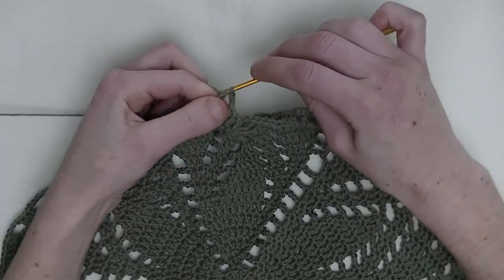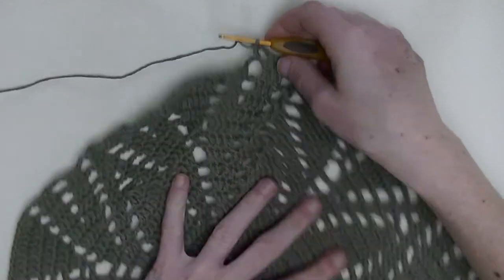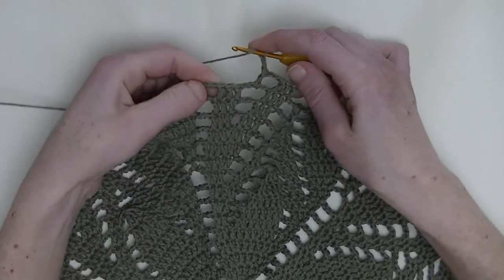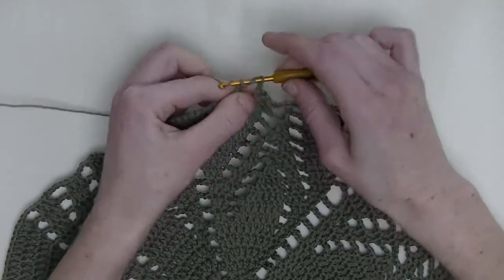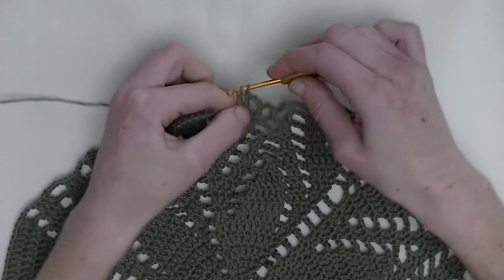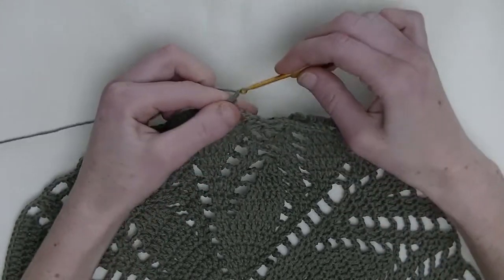2, 1 double crochet around the chain 4 from the previous row. Chain 2, 1 double crochet over the next 3 stitches, so 3 double crochets in a row. This is number 2 and number 3. Chain 3.